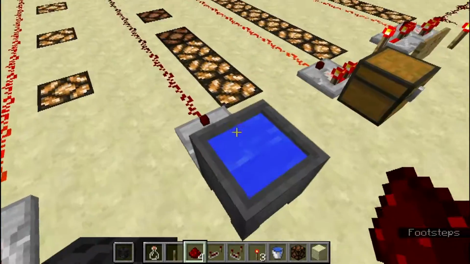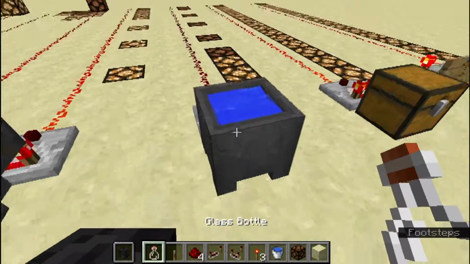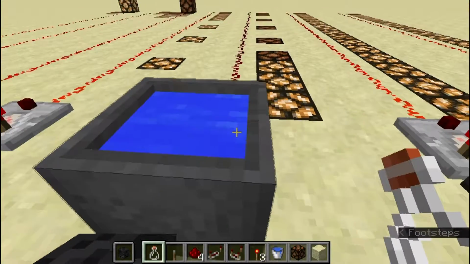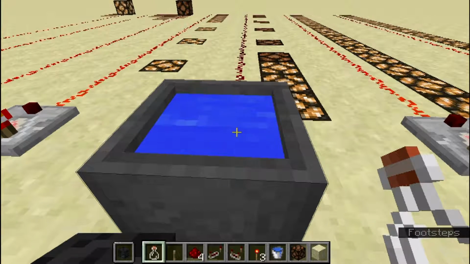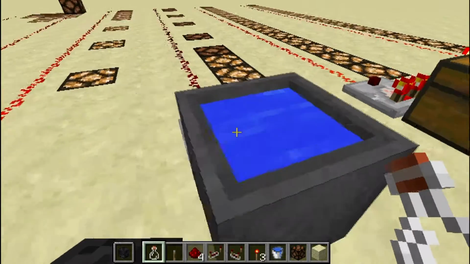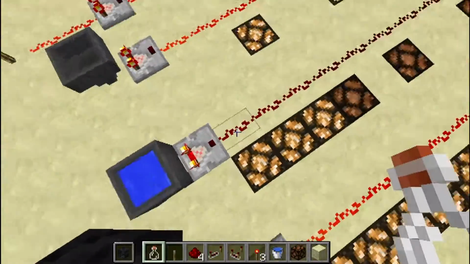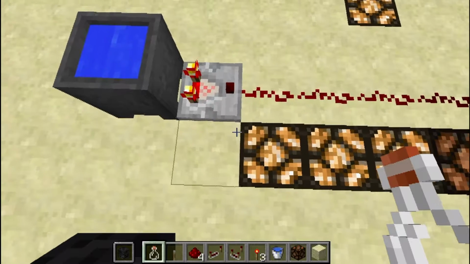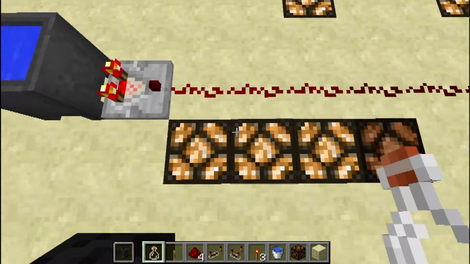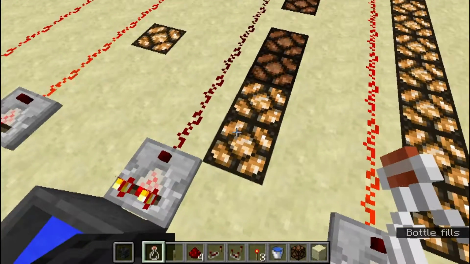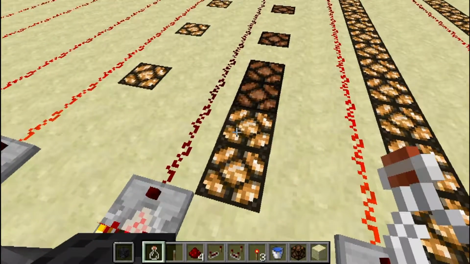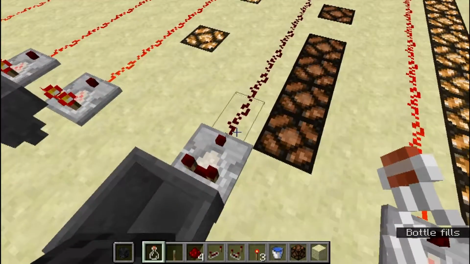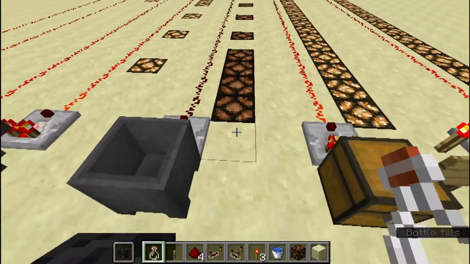Now, here's the exception to the list. This will be cauldrons. There are like 4 stages of a cauldron: a full stage, a 2/3 stage, a 1/3 stage, and an empty stage. So basically, cauldrons are like this. They don't retain items, and they will never give off a max power of 15. So basically, when you take a bottle here, it's already reduced to stage 2/3, stage 1/3, empty stage. That's the exception. These are cauldrons.